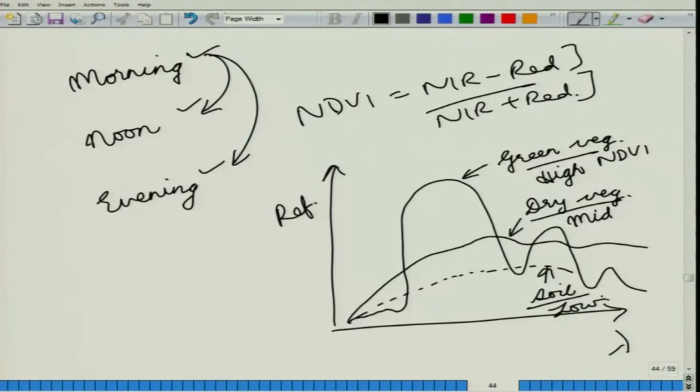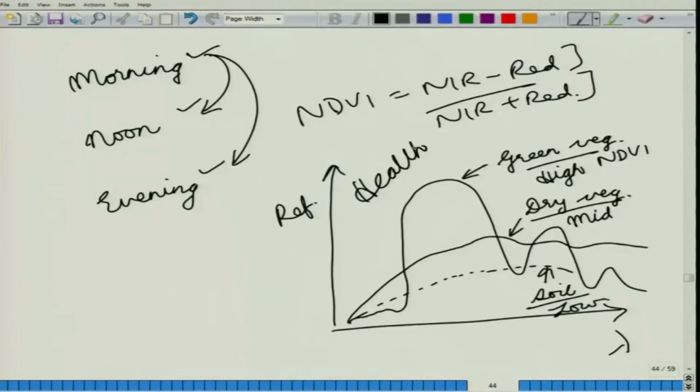So, just by looking at the same spot over different points of time and by using these NDVI values, which help us to counter any differences in illumination over these time periods, we would be able to compare these spots at different time points. That would tell us how the health of the vegetation is changing with time. Is it becoming more healthy with time, in which case the NDVI values will go on increasing, or do we see some sort of stress, in which case the NDVI values will go down for the same spot.